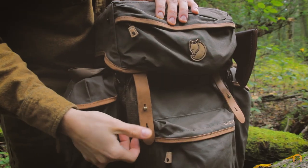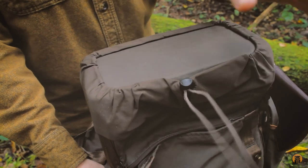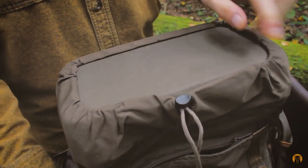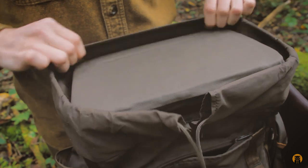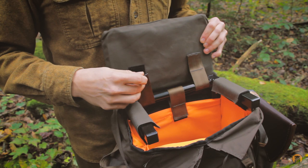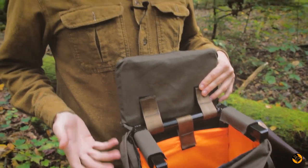The top lid stays closed with two leather straps and little button studs. Here you can see the seat — there's actually some padding on the top of this, and the storm collar keeps the seat in its place. When you loosen the storm collar and take it down, there's a little shift to it, and it's removable, just held on with some hook and loop. I keep it on — for me, this is the pack's winning feature.